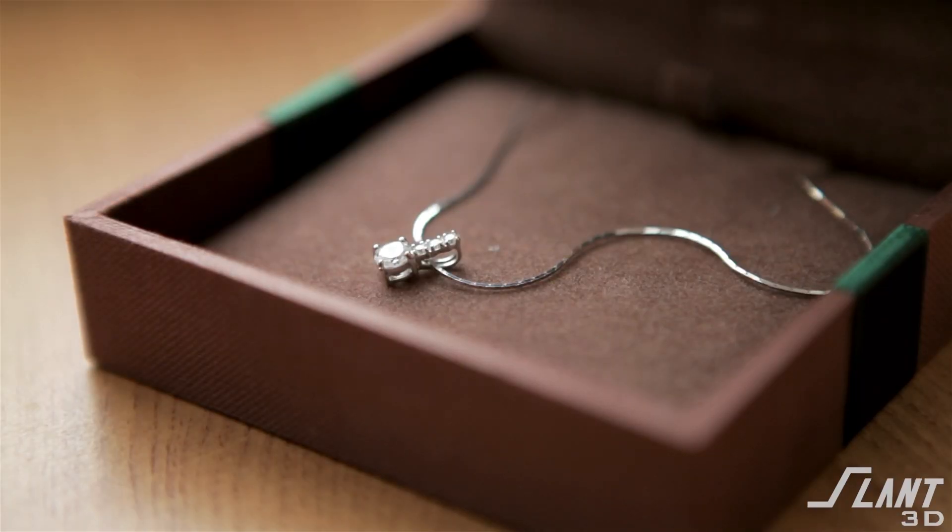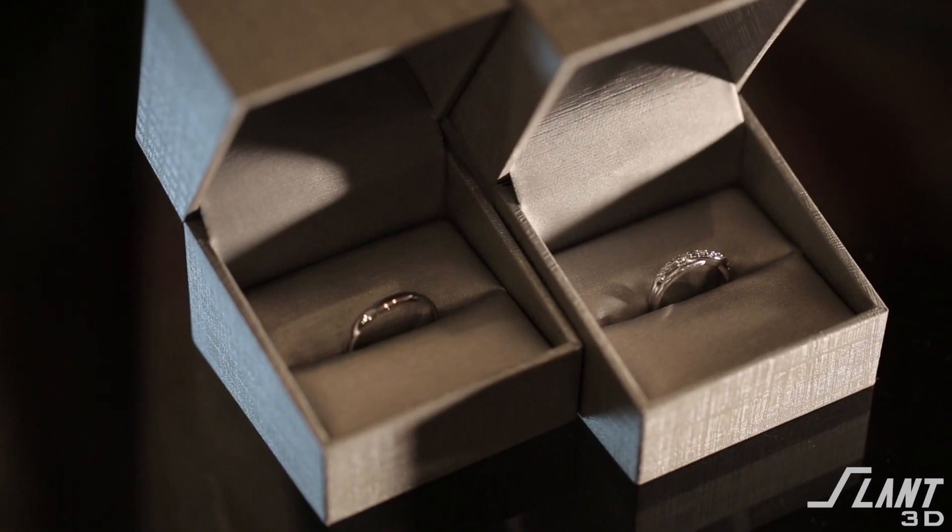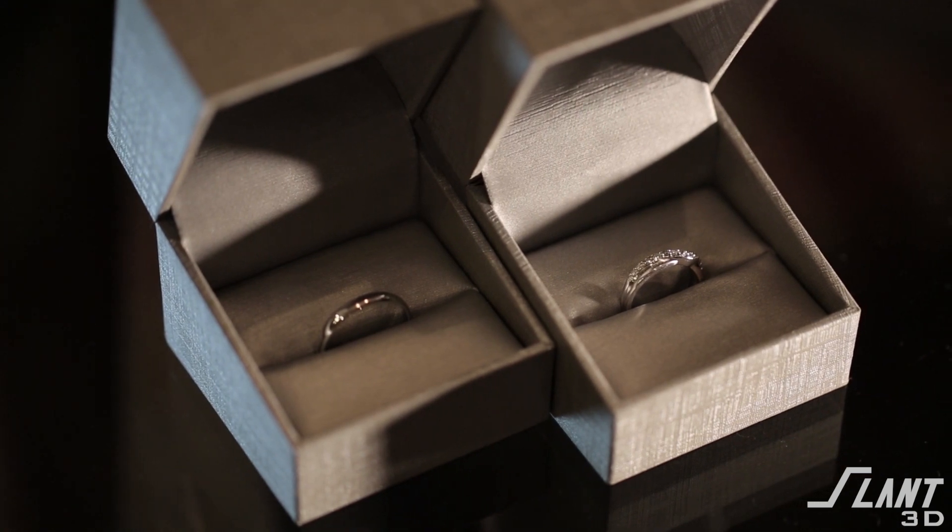We wanted to improve the fit so that it doesn't sound plastic-y either. We would generally recommend using something like felt or another fabric material around the outside of the interior part in order to catch it — much like a jewelry box or a ring box where everything is velvet and smooth and doesn't have that grind as it's pulled out. But it was still early in the stages of this design.